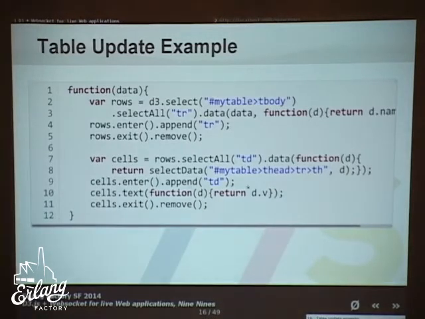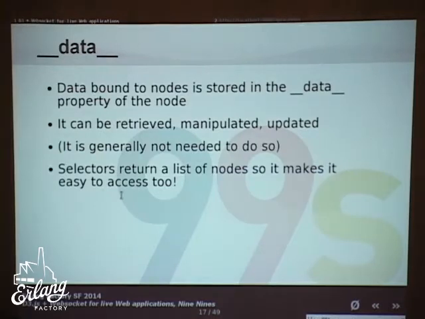And then similarly, if it doesn't exist yet, we append the cell, and then we set the value, and then we remove cells that were deleted. So actually, this call probably doesn't do anything because we have removed the row before. OK. And here, we simply update the text of all the cells. So it will not only set the content for the cells that we create, but it will also update the ones that already exist. So that's pretty much how it works.